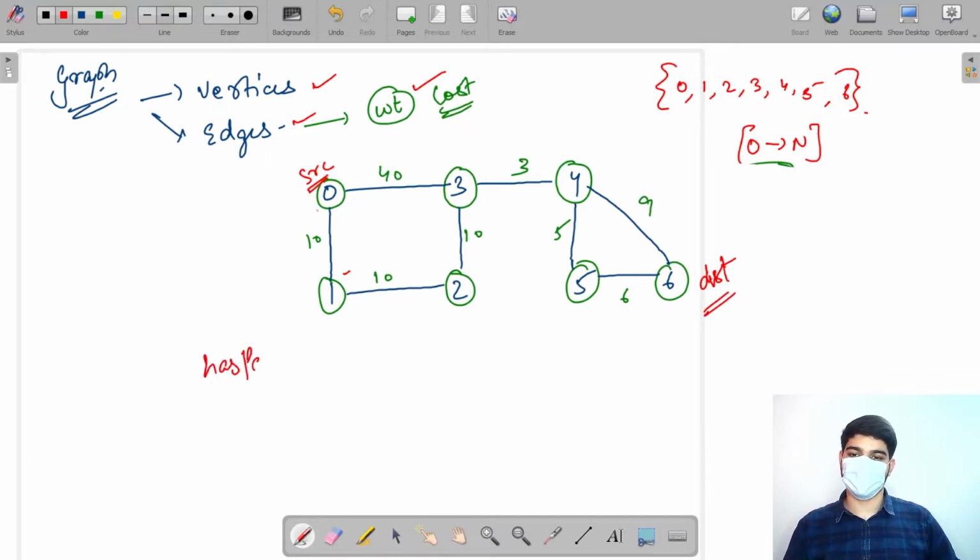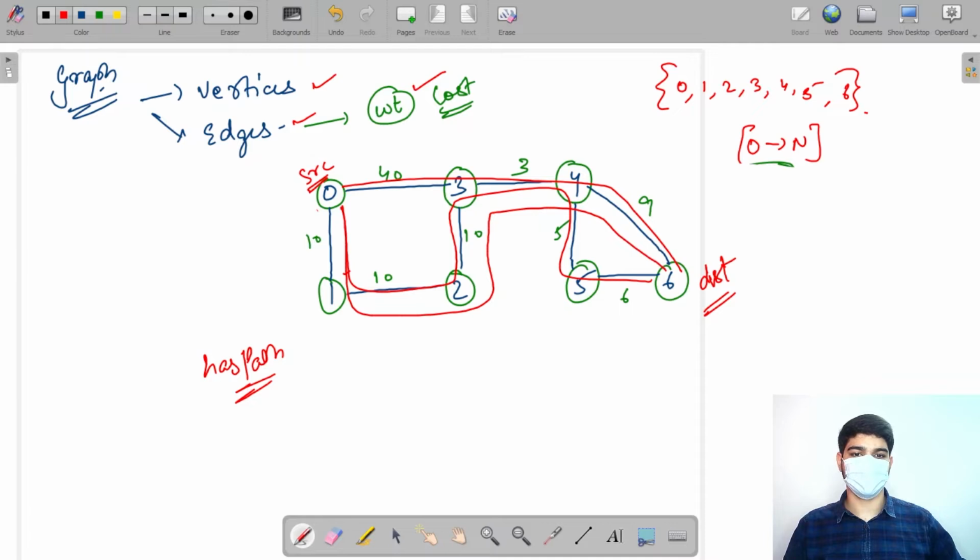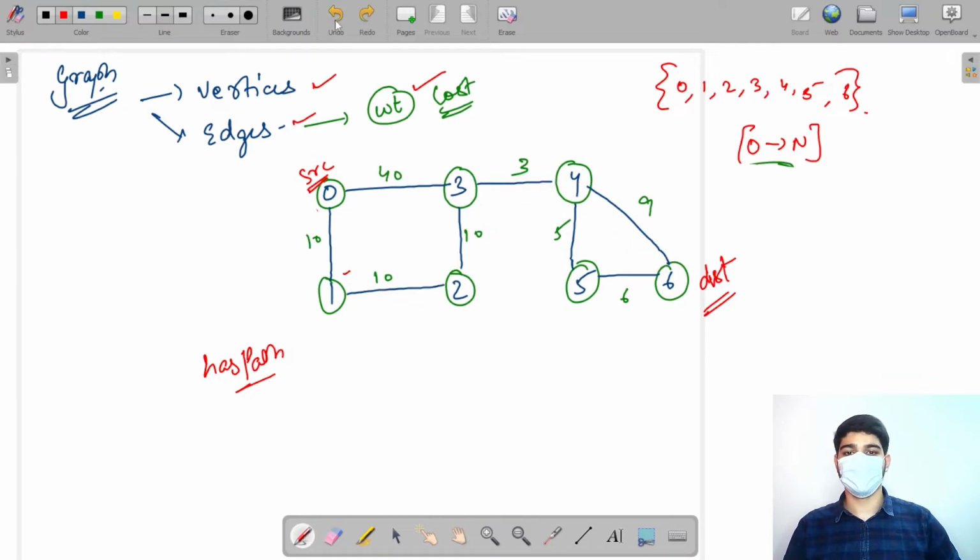Haspath is a question in which you have to determine whether there is a path that exists from a given source to destination. If 0 is my source and 6 is my destination, then there surely does exist a path. I can travel from 0 to 6 by using this path, or maybe even this path, or maybe even this path. So there are multiple paths.